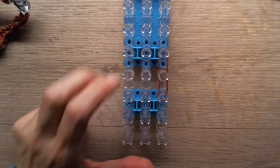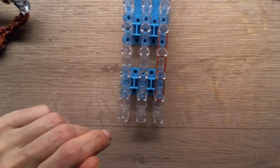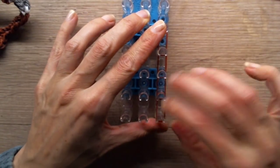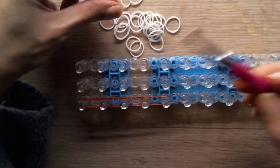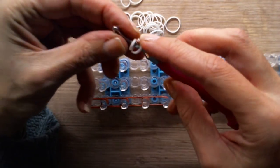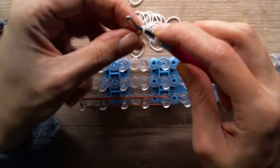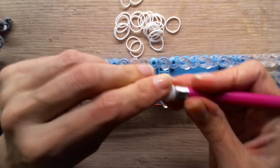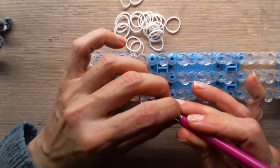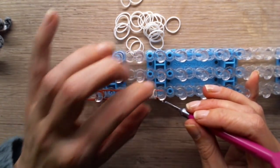Now grab 2 bands, place them here. And now grab 3 and place them here. Grab your white bands, a couple of them. Make a figure 8 on your hook, twist them around. Do this with 2 bands. Then lift up this band, slide it onto there. This will be the bottom of the tail.